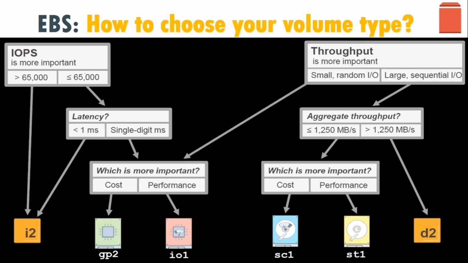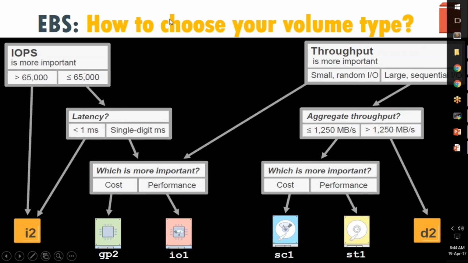When you're choosing IOPS, it is not like some random number that you will choose. It is mostly pertaining to an application. You would have done some performance testing, or you would have a rough idea, like SAP says that I need this much of IOPS, or DB2 says this much of IOPS. Then you will have a rough idea where to start.